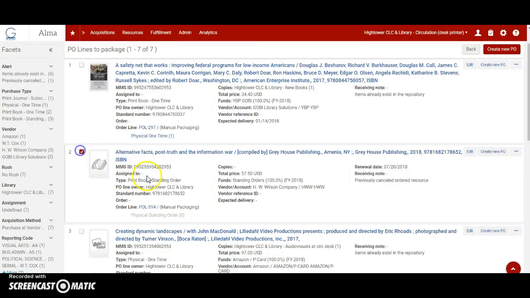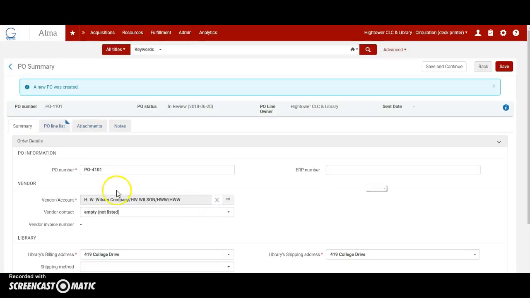And here's the one that we just did. We're going to click on Create New PO. I've been leaving the PO number as is, so this is what Alma assigns it. You'll notice that the PO doesn't follow our convention for naming POs.